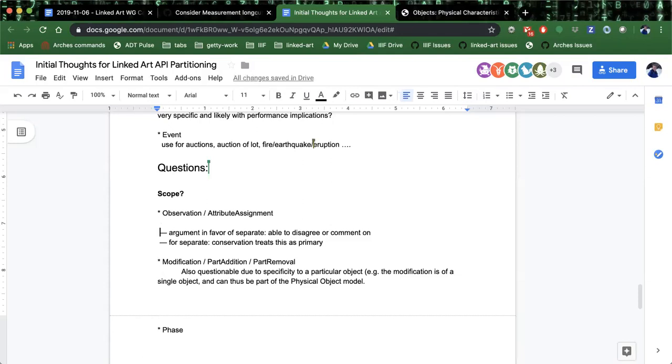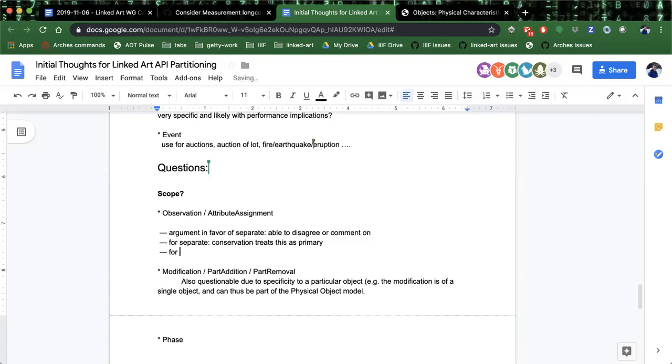There's also lots of them. You can observe pretty much any facet of an object. So having them referred to from that facet but described separately would reduce the size of the response of the object. And given that unless you're in the conservation space, you probably don't care about who gave it the identifier or said it was 17 feet wide, it reduces the size of the thing being assigned to its response, and enables the attribute assignment activity to be described in more detail for the community that does care about it.